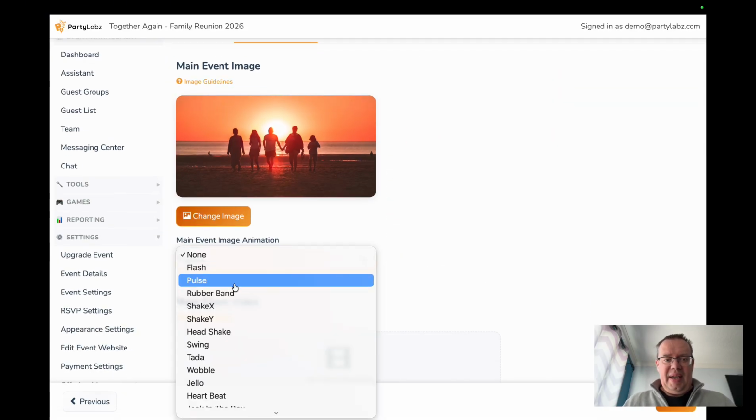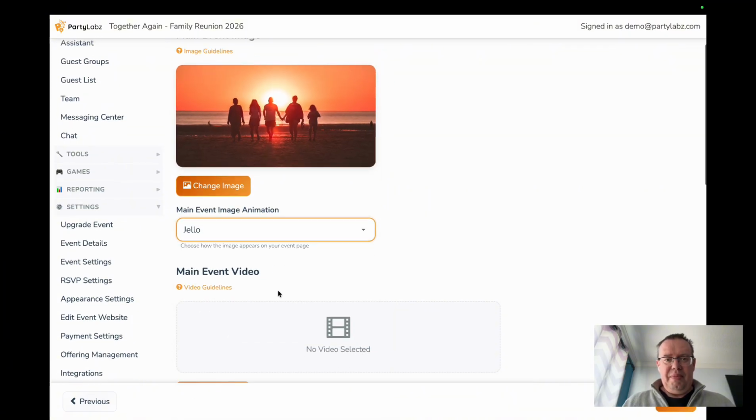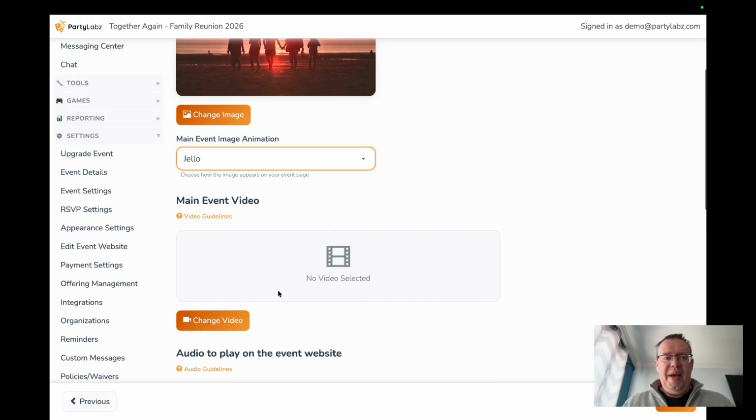You can select an animation for the image, for example, Jello. It's going to do this when the event website opens. Then if you want, you can upload your own video as an introduction, basically greetings for your event.